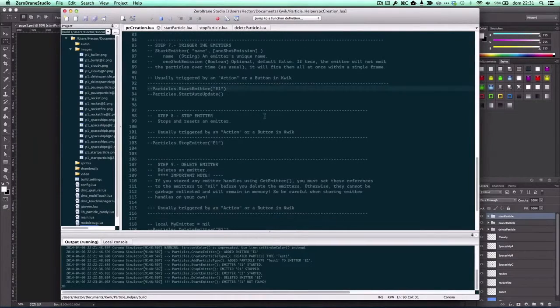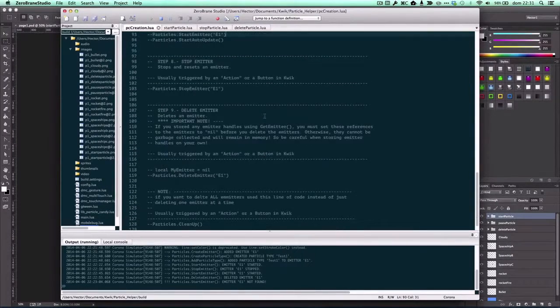In order to delete the emitter, we can do it in 2 ways. One is to delete a very specific emitter. In this case we only have one that is called my emitter via the handle that I created. So first we need to make it nil, and after the handle is nil, then we can proceed to delete the specific particle by calling it by its name.